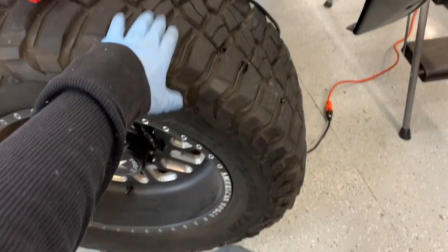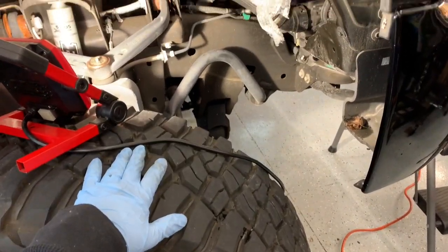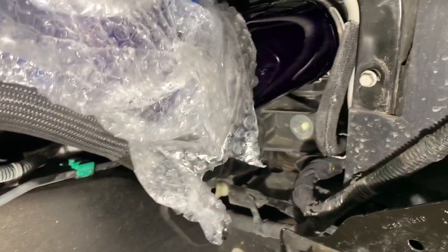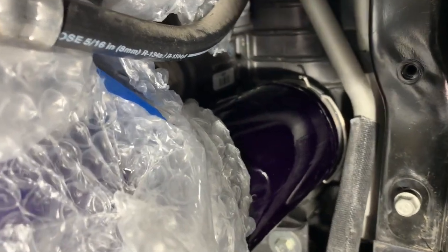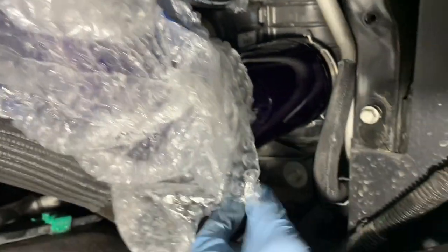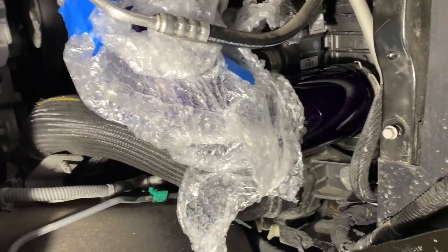Okay, I did move my passenger tire. I did turn the wheel towards the passenger side, give me a little bit more room. Like I said, I am on a lift kit, so I didn't need to take the wheel all the way off. And I did get this on, if it'll focus there. That little clip there, the one we talked about, is a pain in the butt to get that thing on. But I did get it on.